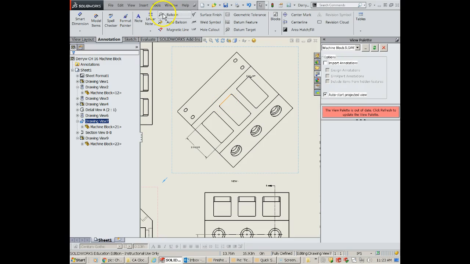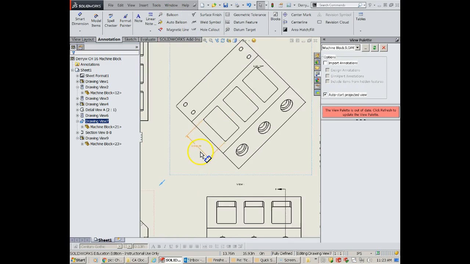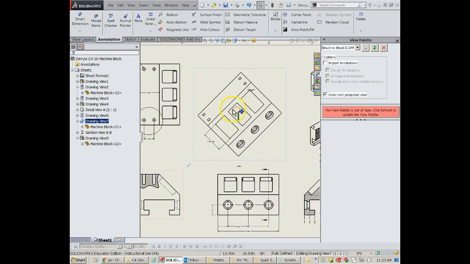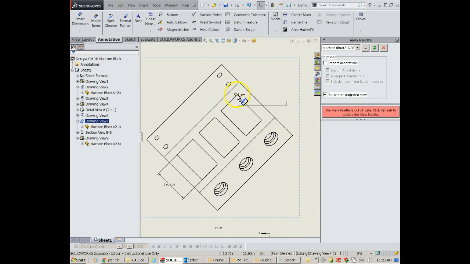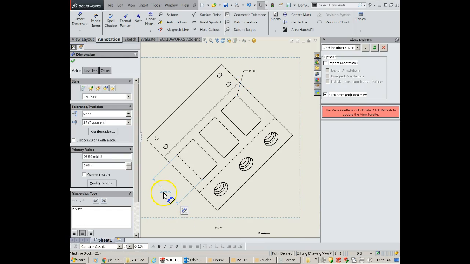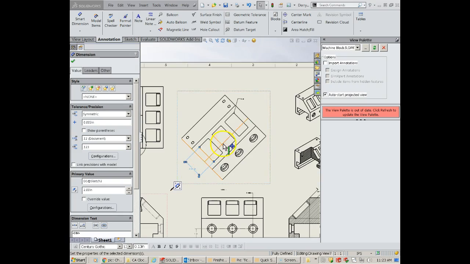Nope, didn't give us many of the dimensions there, so we're going to need to go in and add quite a few of those. So here we go. First off, I'm going to take this right out of the part. Looks like they have a center line that needs to get added. So we're going to come up to center line.